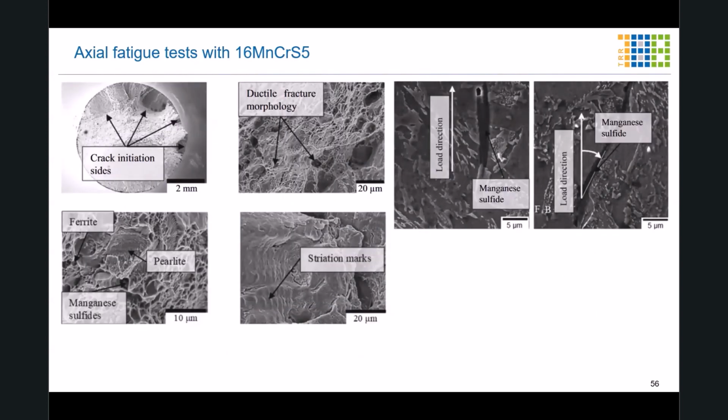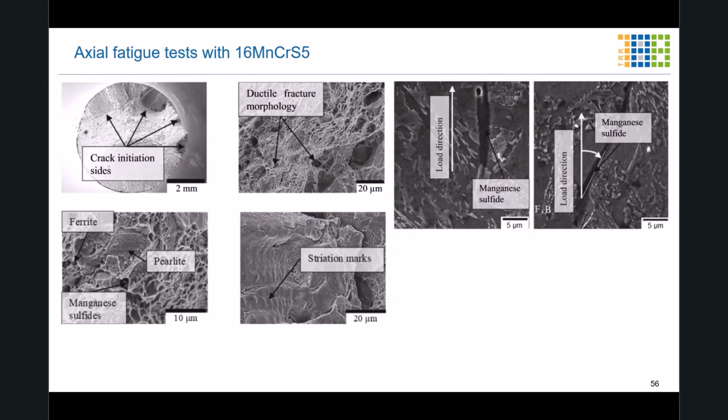After the testing, however, we look at the damage mechanisms and do fractographic investigations to look at the influence of the forming-induced damage and how this leads to the crack initiation and propagation of the component. Typical for low cycle fatigue, like I've described before, we have many crack initiation sites because we're in the low cycle fatigue area. Also, we can see the ferritic and pearlitic microstructure of the 60MnCrS5, as well as so-called manganese sulfides.